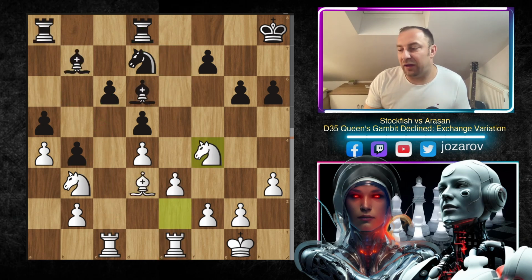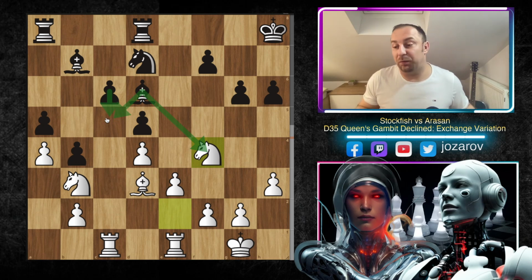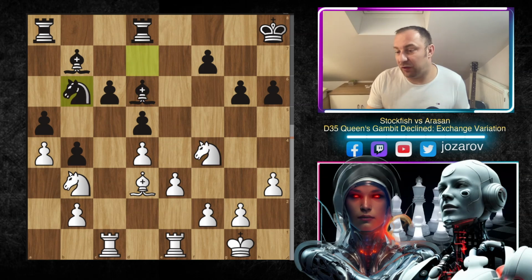So you see here the bishop to f4 move doesn't make sense, and actually your dark square bishop is quite a good piece, controls both of the diagonals. Maybe you still have chances in the later stage finally to play the move c5. So that's why here knight to b6.